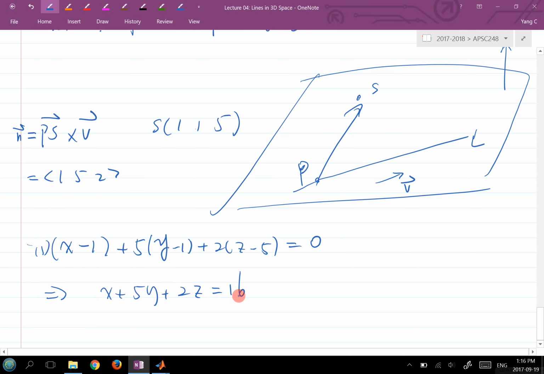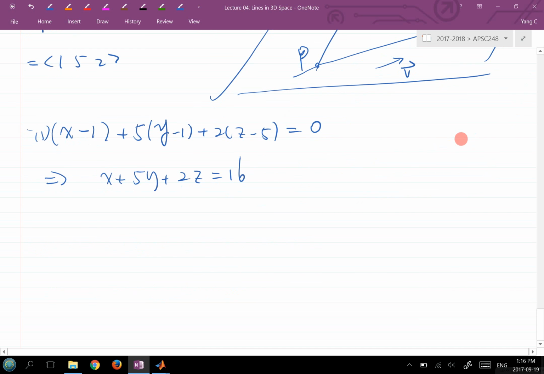Essentially, any future questions are all about applications of dot product and cross product, all the different things mixed together to find an answer, right? Any questions so far on this question? This is a very typical question, which is why I'm spending relatively more time on this kind of question.